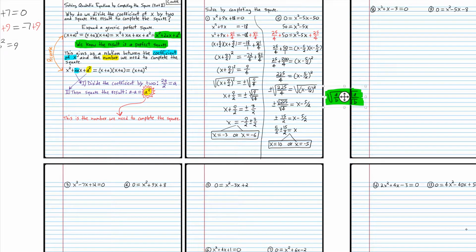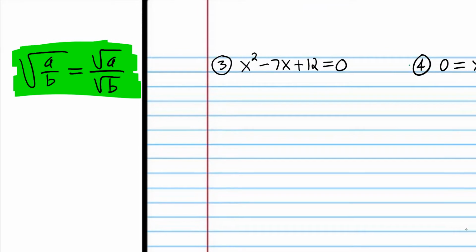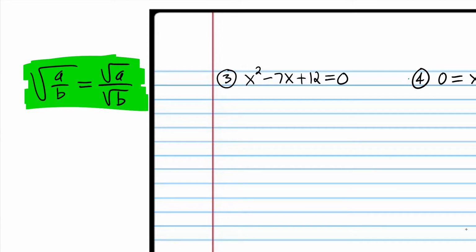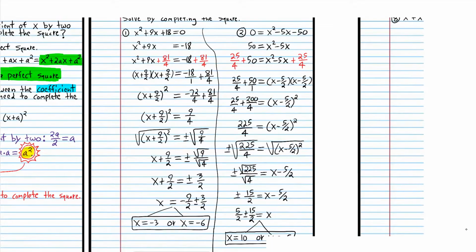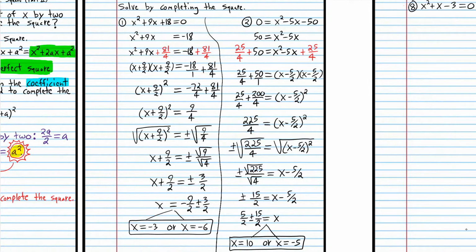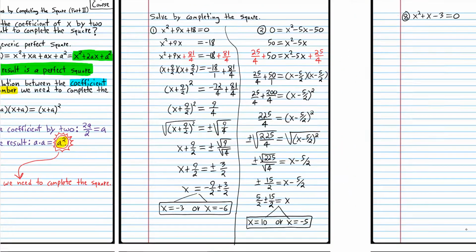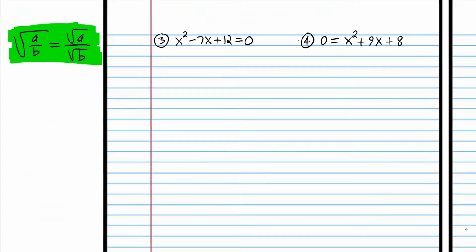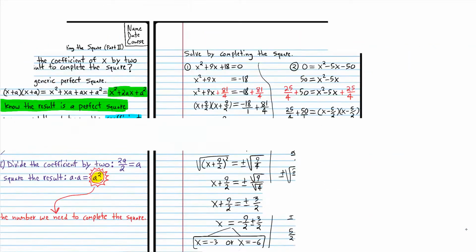Okay, so we're going to do one more of these together, and I want you to understand very clearly that you really, really, really need to pay attention to what we're doing. Because as you notice, this is a pretty complex process here. There's a lot going on here. And so if you don't pay attention to what we're doing in these first 3 problems, we did problem 1 and 2, and now we're doing the 3rd problem, and you're going to try number 4 yourself. If you don't pay attention to what we're doing here, it's really easy to just get completely lost. Because there's so much going on here.